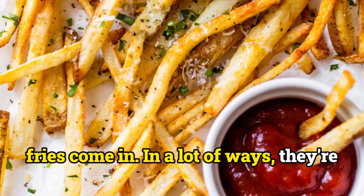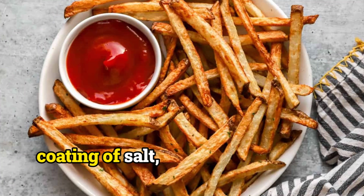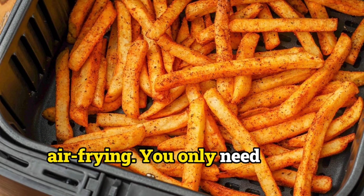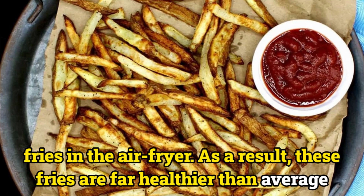In a lot of ways, they're just like regular fries. They're crispy on the outside, creamy in the middle, and dusted with an irresistible coating of salt. But there is one key difference between deep frying and air frying. You only need a light drizzle of oil to make crispy French fries in the air fryer. As a result, these fries are far healthier than average ones.